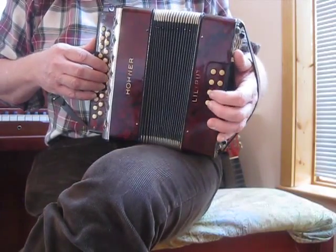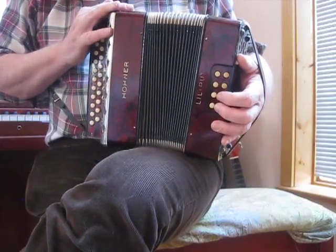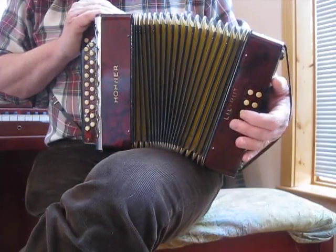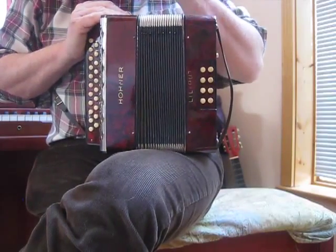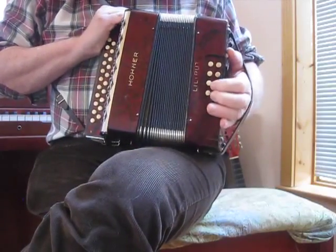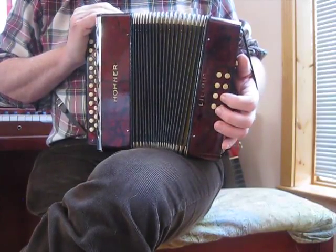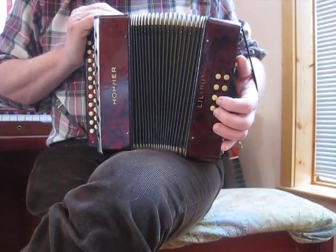Now you'll have to use your air button here, because on that second part there, especially on a little box like this, which is a bit leaky, the bellows will keep going out unless you bring them back in. So I think we'll stop that first look at the basses here. We'll do another clip to explore how to use different strategies to actually use the bass buttons and the chord buttons, but for now, it's important to have the structure of the chords for the piece in your head.